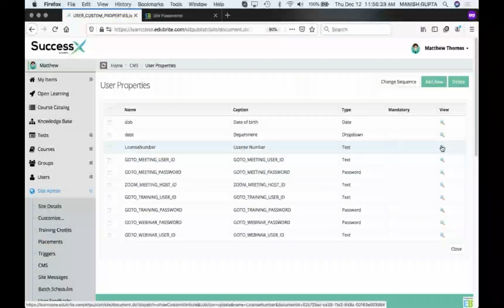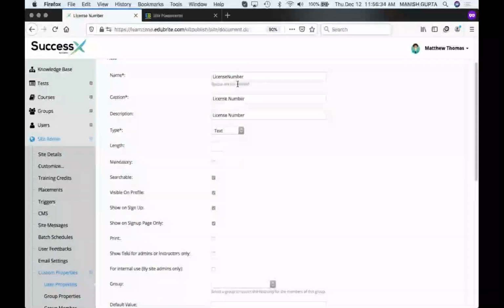You can see this is a quick setup where you can provide the details about these different options which you would like. If you want to make one mandatory, you can enable this option. If you want to make it searchable, and some other options are available depending upon the specific use case you would be looking for.